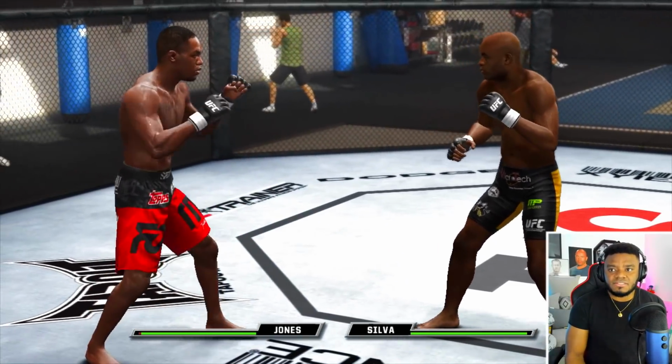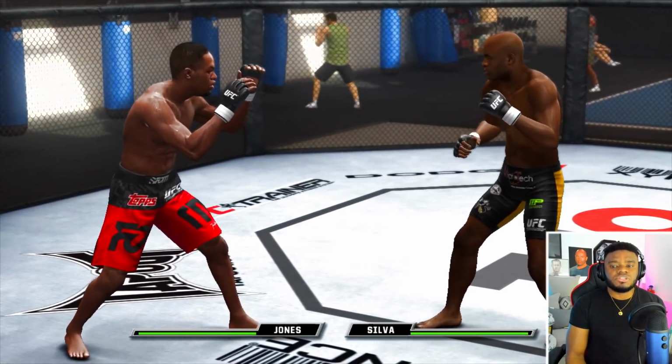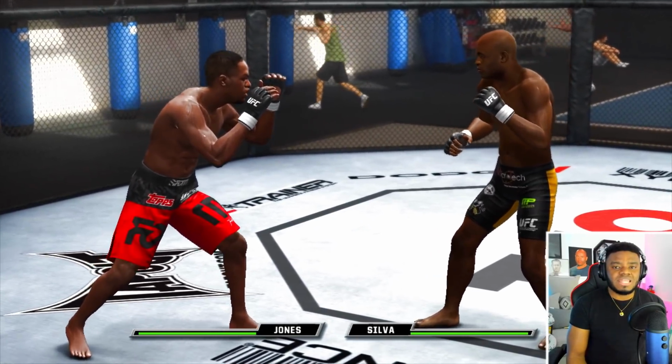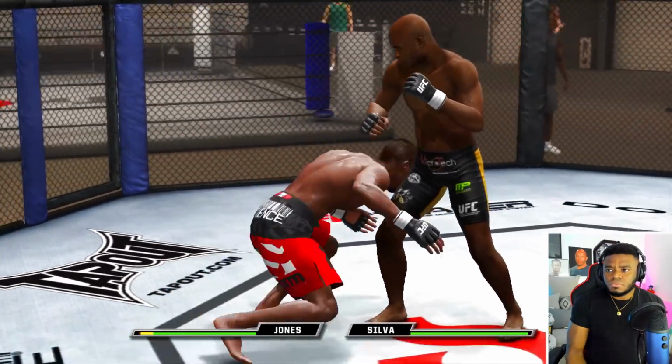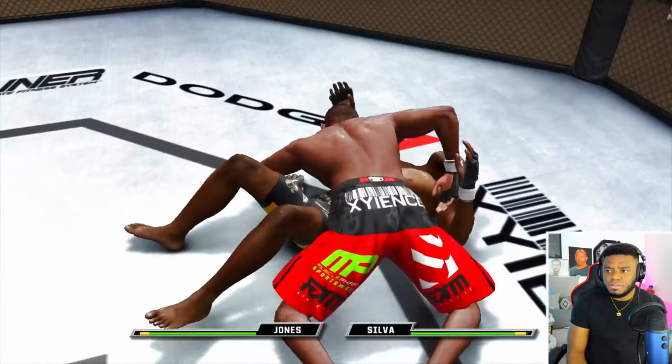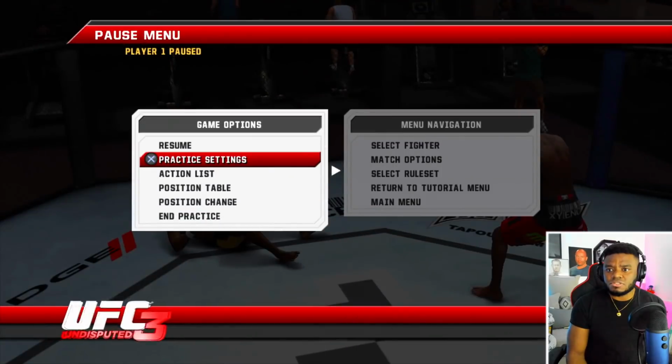So what you get is a situation where the moves that John is able to throw change depending on what stance he's in. I believe his takedowns also change. So shoot a takedown right here. There's a beautiful double leg. Sits him down. Let's change the positions here.